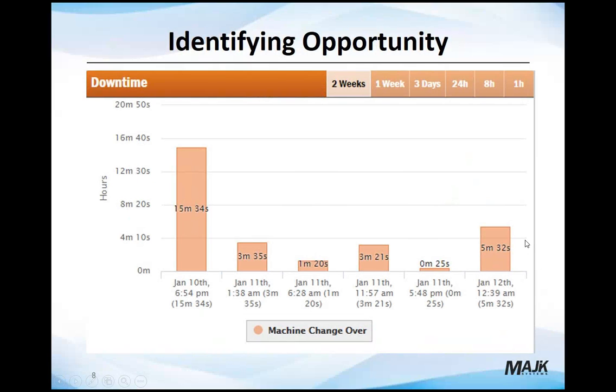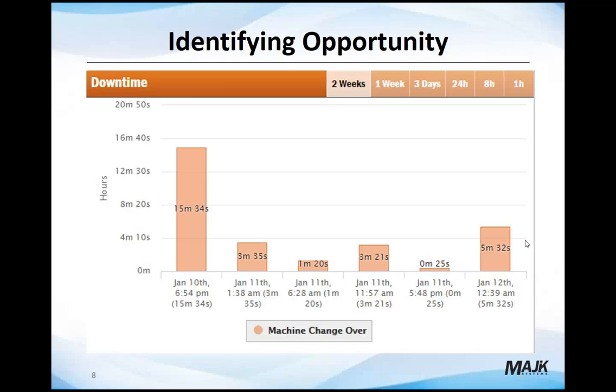So, once we've identified which processes are unavoidable, we need to look for processes that are not yet optimized. Here we can see the tracking for the changeover of a machine. We can see that this setup time varies quite greatly in its duration, lasting anywhere from 25 seconds to as much as 16 minutes. Note that these setup times are for the same product. We are comparing like variables, or apples to apples.